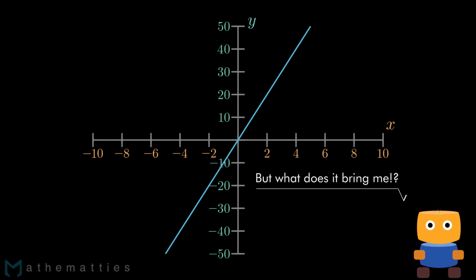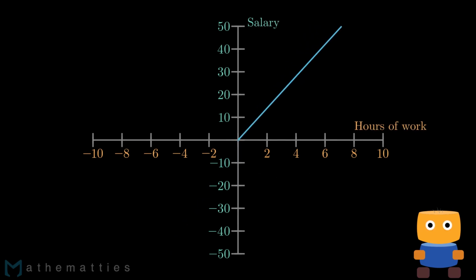Yes, good question. This all sounds a bit vague with all those x and y values. A graph is made to provide information, so let's do exactly that. Say you have a job and you want to know how long you have to work before you can buy a certain game. Then a graph may be very useful. We now have the hours of work on the x-axis and the salary on the y-axis. You can now quickly see how much you have earned after 4 hours of work. A bit less than $30, I would say 28.